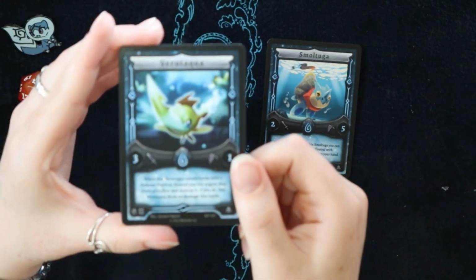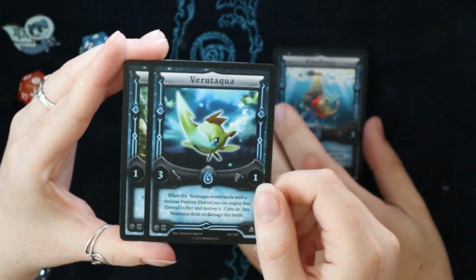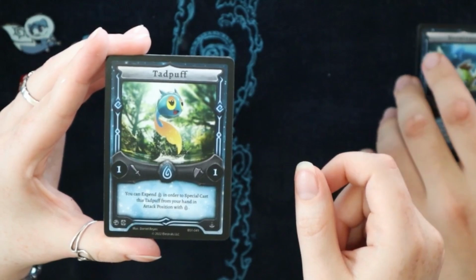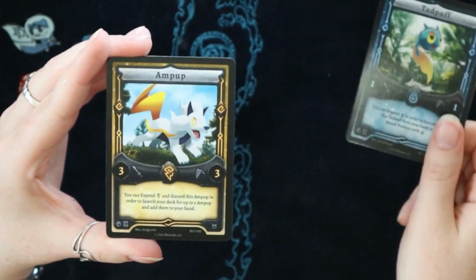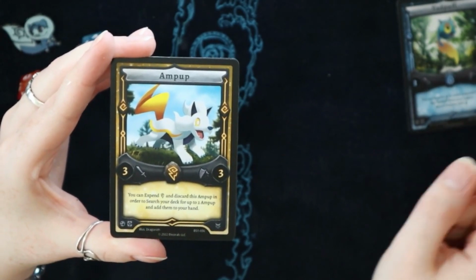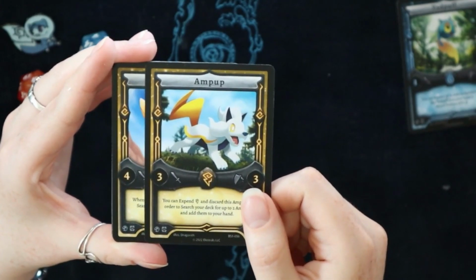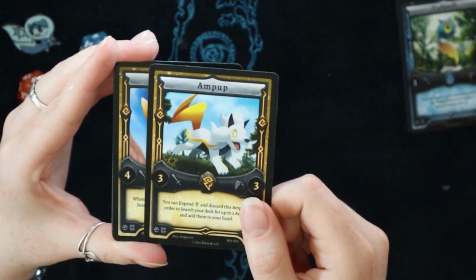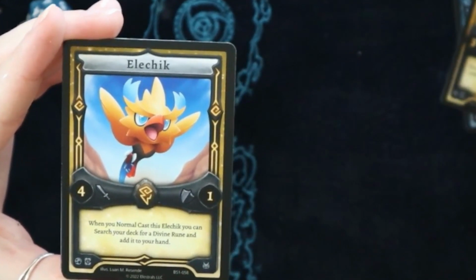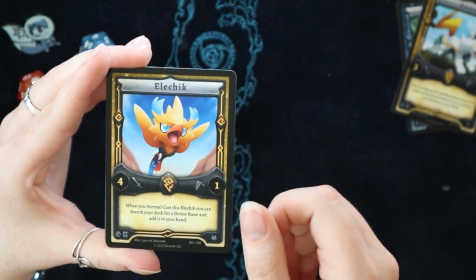Why did you go out of focus? Go back and focus. Oh, it wants this card. Tadpuff! Oh, Tadpuff. Very good. Ampup! Very good. Would you say he's amped up? Gets amped up. Let's amp up. That bit was in there somewhere. Rude.